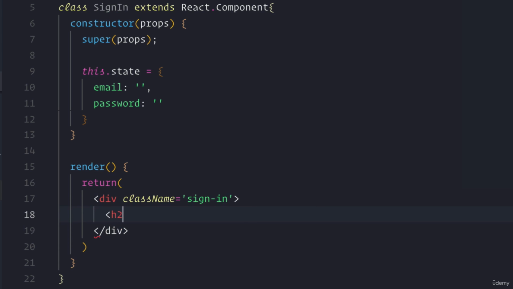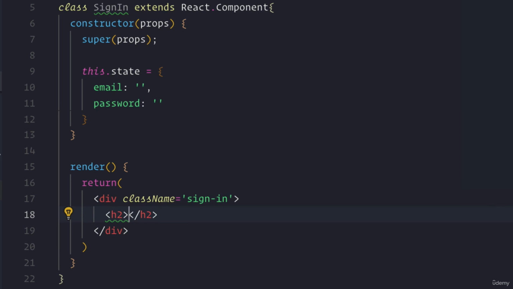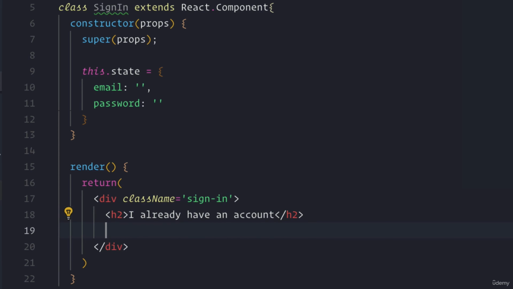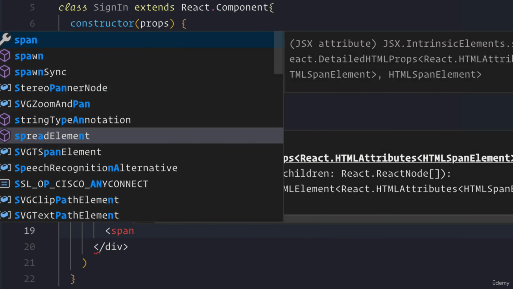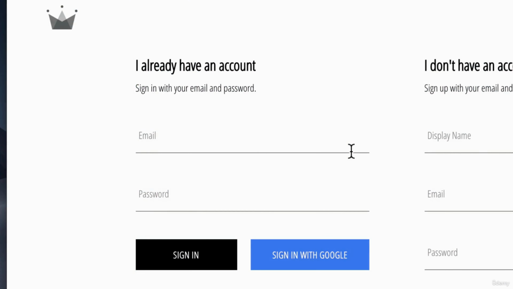And in it will be an h2 for the title. So here we're going to say, I already have an account. And then let's use a span for our subtext where we will say, sign in with your email and password.